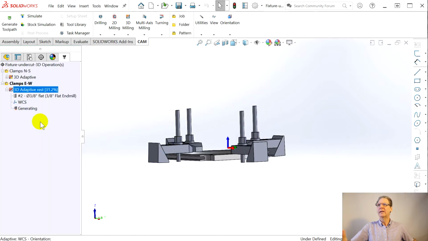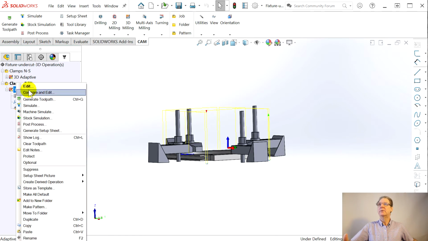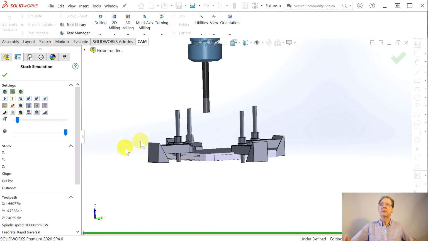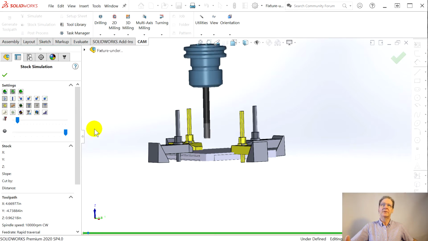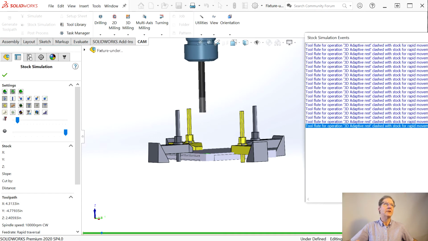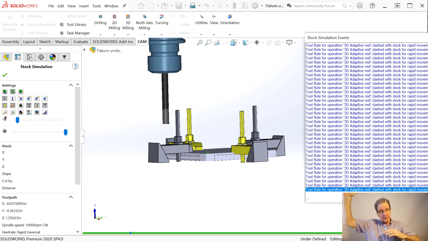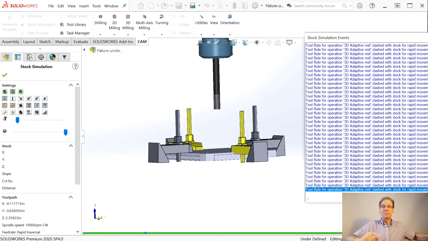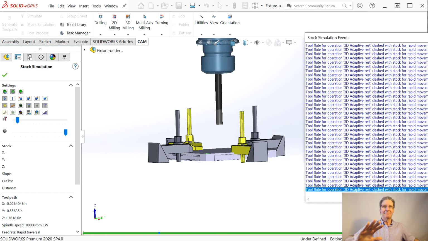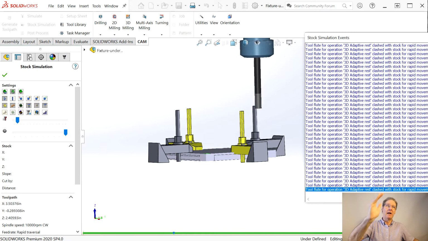Generating. Okay, so now it's happy. Let's try the stock simulation. Let's turn on the things and let's do our thing and see if it crashes. No, it's still clashing with the stock. So another computer science degree, 4 more years, get the API for the HSMWorks module, and maybe, you can see I'm getting a little upset. Maybe I'll figure out why these clash.